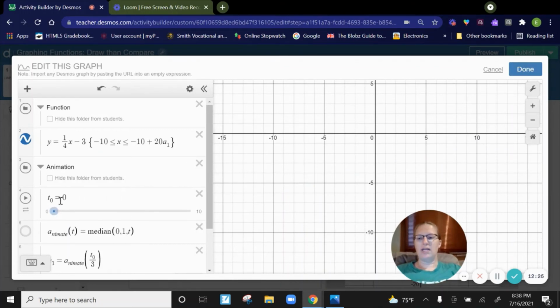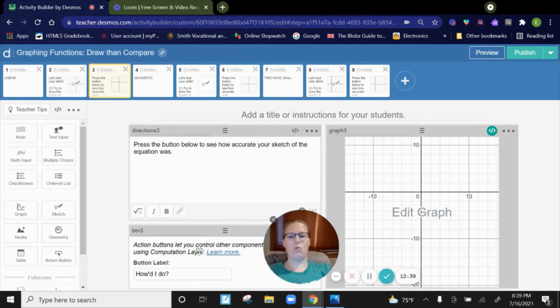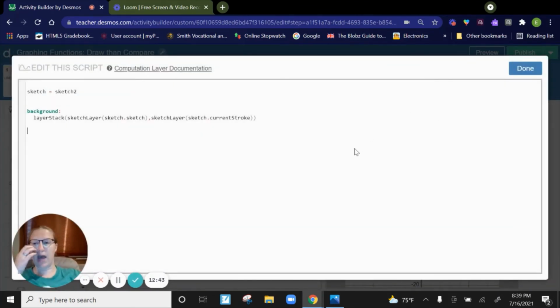So that's all tied into T0, which needs to be the button 3, that activates that to happen. The T0 is in the graph. So what we want to do is add in the graph CL, we want to add in a number of T0, and we want the button to start it up.